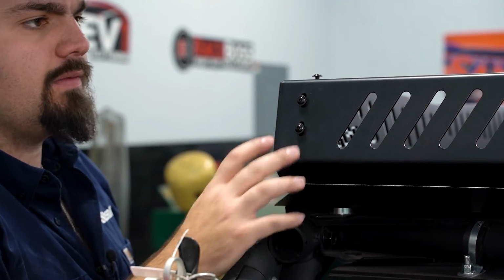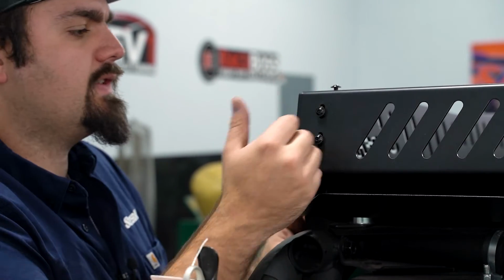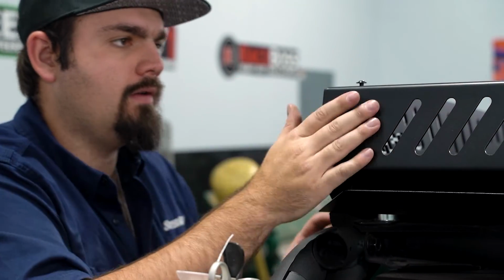Now that we have this side started, we're gonna grab the other side panel and do the same thing, get the hardware started. Once it's all started back here and on the front, we'll fully tighten our rear plate.